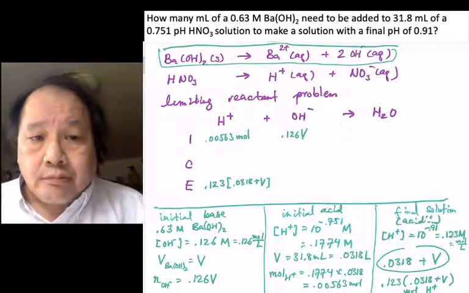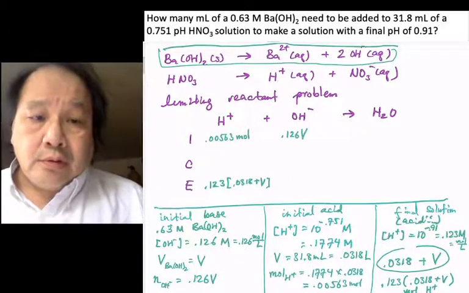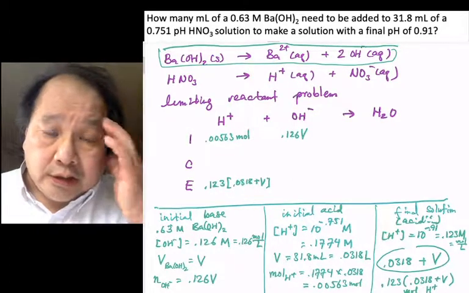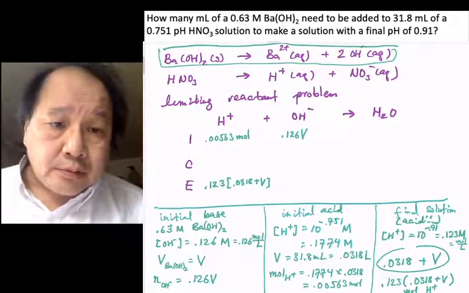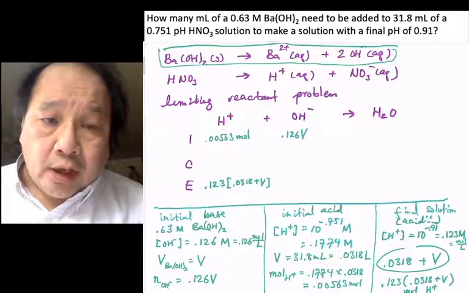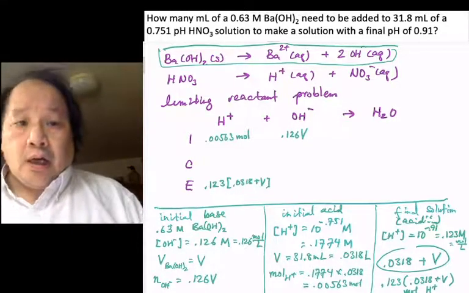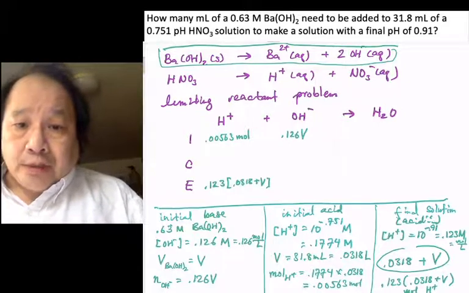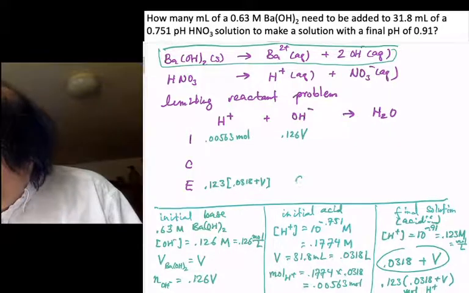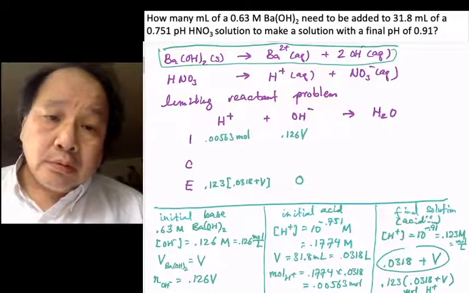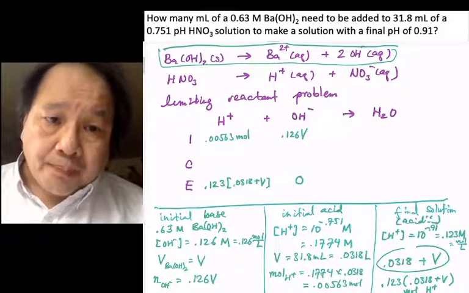Is there a lot, millions or billions, or maybe even tens of billions times more H plus or OH minus? The pH is very low, close to 1. There are, yes, a trillion times more H plus than OH minus. The amount of OH minus is essentially 0. So this is a limiting reactant problem. It got all used up.